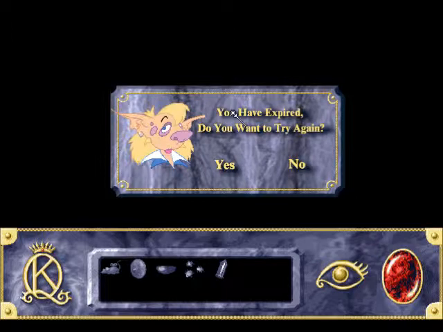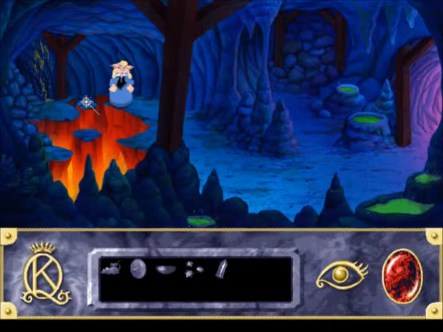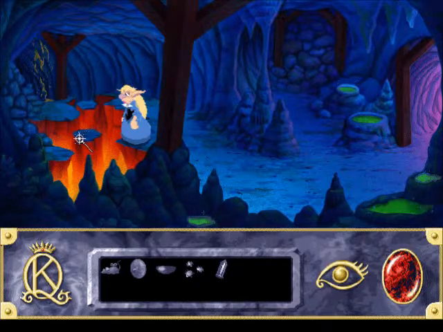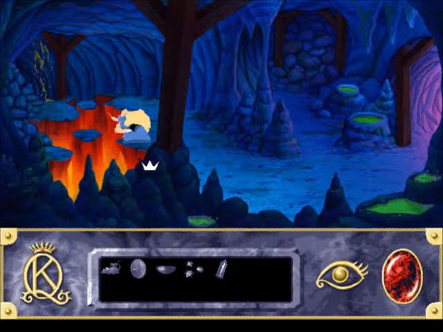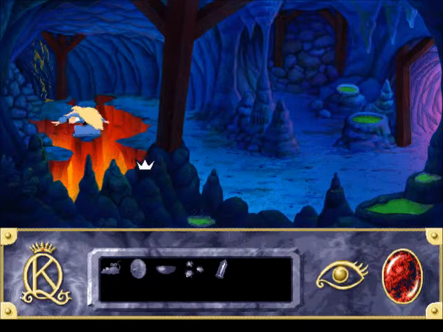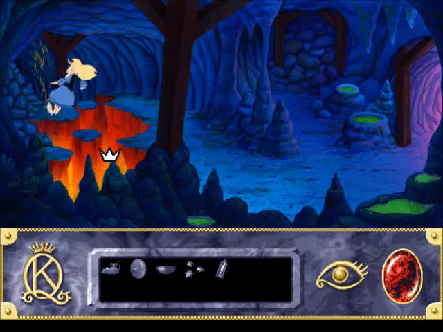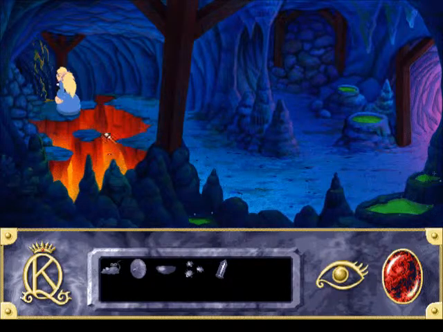Which, again, doesn't seem to make much sense. But apparently you can't jump to that rock. What you have to do is come over here to this point and jump to here, and then jump over here. So it's not very intuitive the way it's set up, but it works.